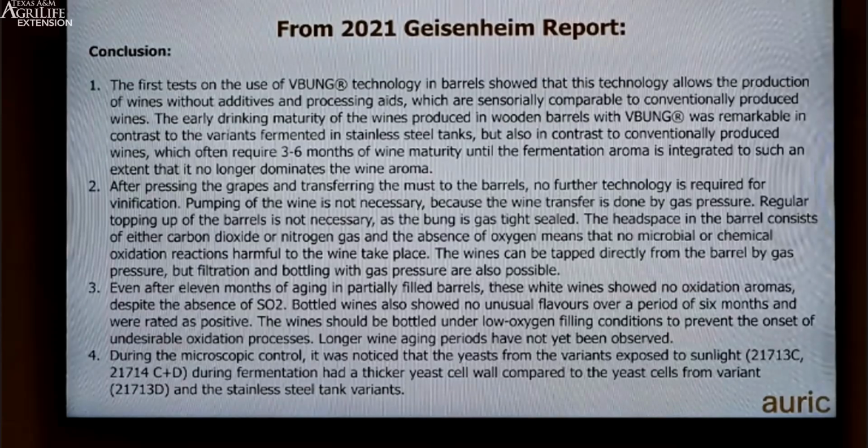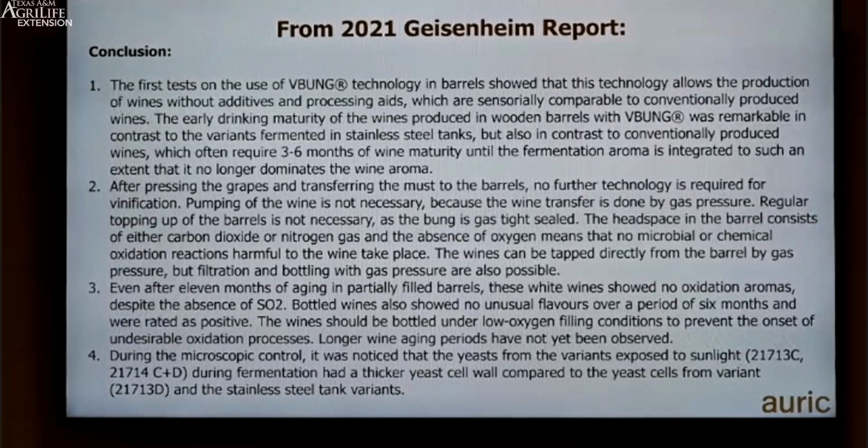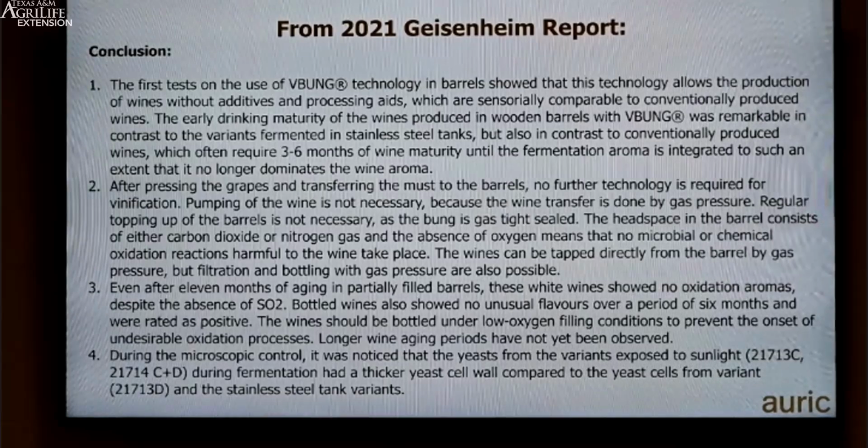And I would like to mention another point, from observing for 7 years while working with this technology. It doesn't matter where you are in the world, whether in Europe, the United States, Australia or New Zealand, the yeast, bacteria and enzymes inside the grapes are alive. In Australia, I did the first proof-of-concept trial at 45 degrees in the shade, and you find yeast and bacteria alive on grapes.